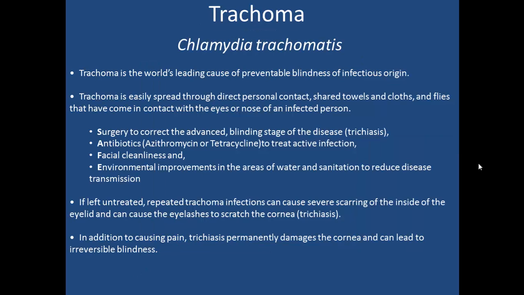The last disease I want to talk about is trachoma. Trachoma is the only bacterial disease in this list. It is the disease that is the world's leading cause of preventable blindness of an infectious origin. It can easily be spread through personal contact, so unlike this one, it does not have a vector, but since it's a bacteria, it can be spread through shared towels, through clothes, personal contact, rubbing of the eyes, and then also to some degree the flies, if they have the bacteria on their foot pads, they can actually transmit through the eyes.